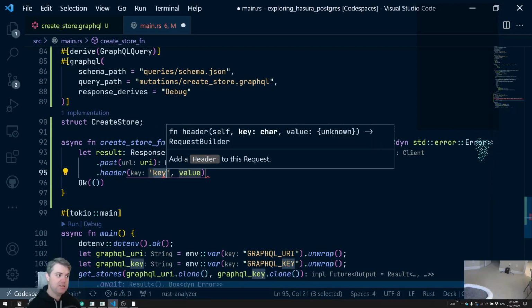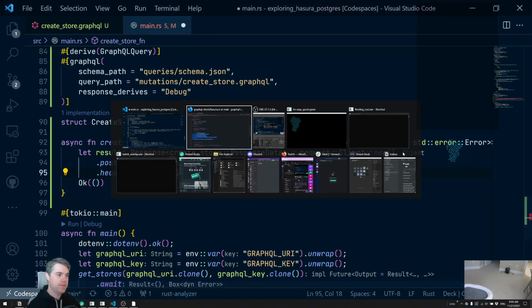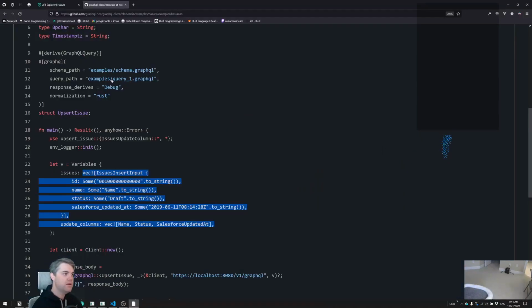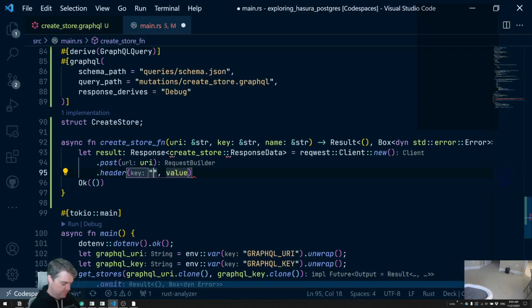So the key is going to be this. Sir actually tells us what the key is, which is this thing right here. The value is going to be, well, the key.